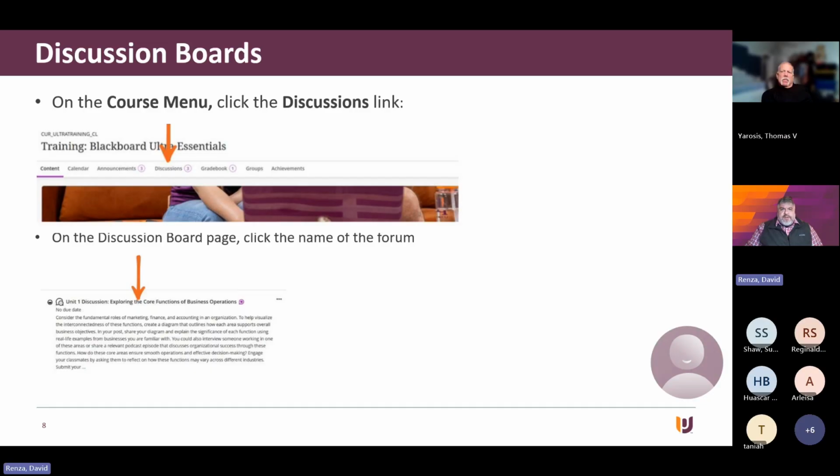Probably take myself off mute. As you can see there, it's different in terms of how the layout is, but the functionality is pretty much the same for those of you that have used previous incarnations of Blackboard. For those of you brand new to it, if you've used another LMS in the past, you'll probably notice it operates fairly similarly, just different in terms of how they execute the functions that you're looking for. So in this case, we just have a couple of different areas in which you can access some different components. That's really the big take home there, just being able to navigate and see where the functionality lies for what you're looking for.